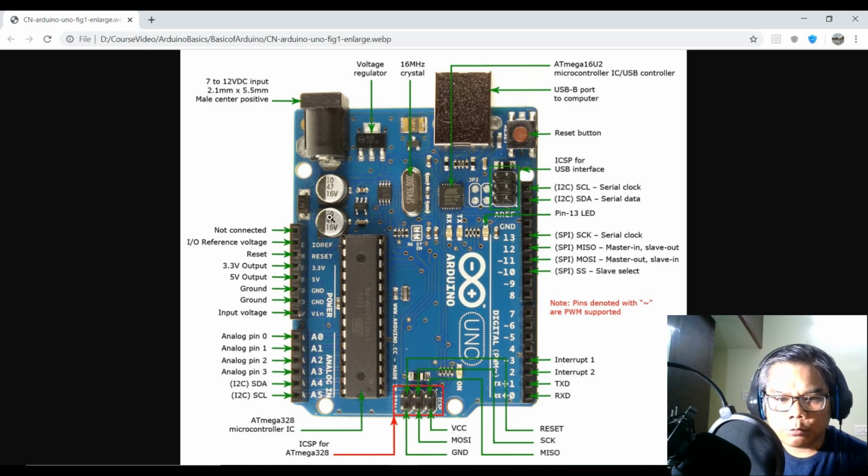Now this is a capacitor, an electrolytic capacitor, for filtering any ripple in the input voltage, whether it is coming from the USB or from the power supply. These two capacitors will filter any ripple in the power supply going to the microcontroller.